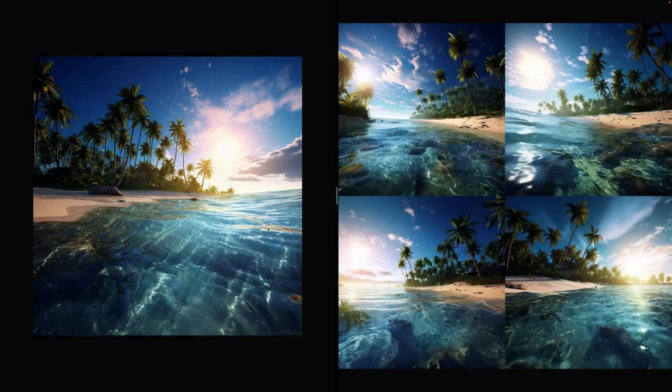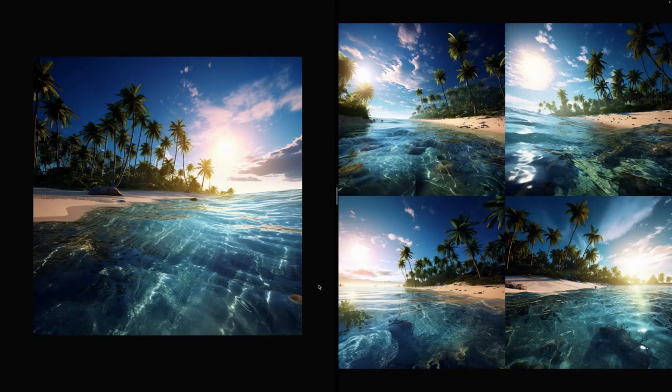Things are a bit different if we look at the strong variation here. Obviously, the core image still remains the same, but for example, the first three images are flipped now, so we have the trees to the right. This image here has an additional island, same thing applies to this image here, and also here in the background we see the island being increased. So generally, we have stronger changes when comparing it to the subtle variation.